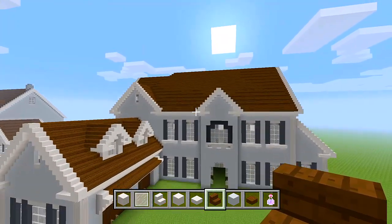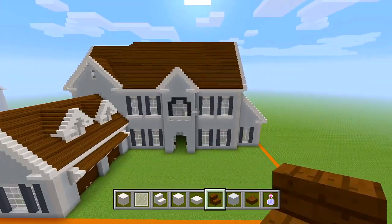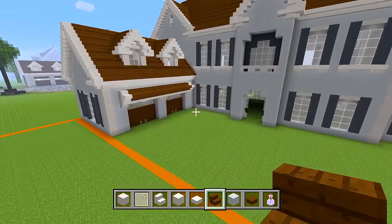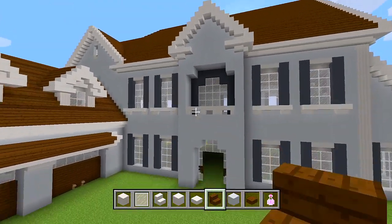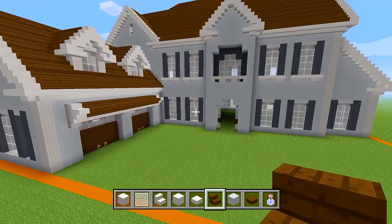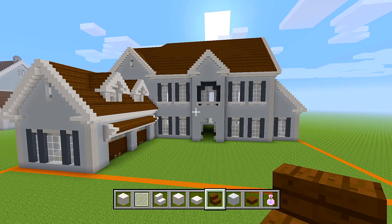And there we go. So now we just have some windows to put in the roof right there in the front. We have some flowers and flower pots for those little like flower bed things. Lights above the door up there where the porch or the balcony is, and above the garage doors. And we'll leave it at that for part 3. So let's get on to doing all of that.